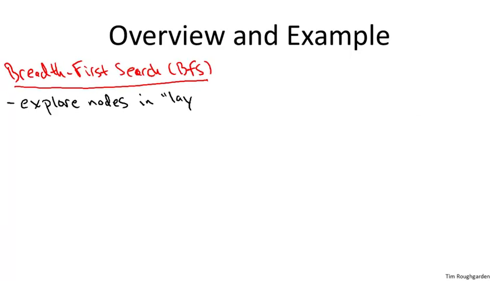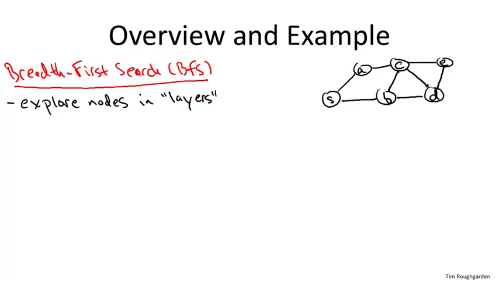Let's think about the following example graph, where S is the starting point for our breadth-first search. The start vertex S will constitute the first layer, which we'll call L0. Then the neighbors of S are going to be the next layer, the vertices that we explore just after S, so those are L1. The second layer is going to be the vertices that are neighbors of L1 but are not themselves in L1, or for that matter, L0. That's going to be C and D. That's the second layer.